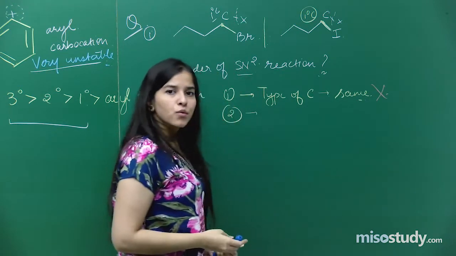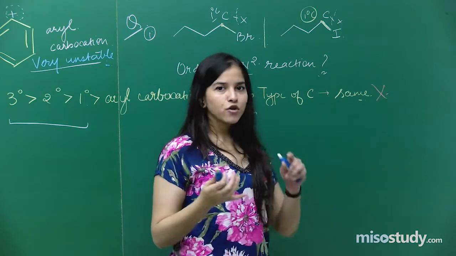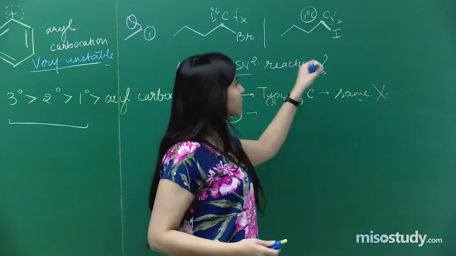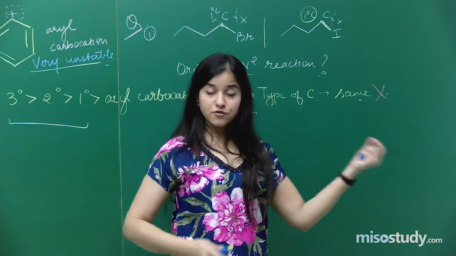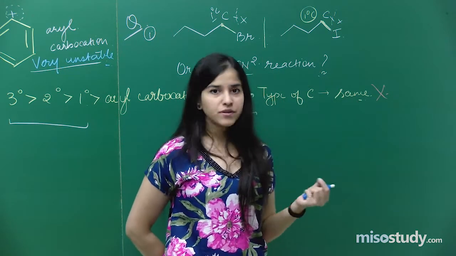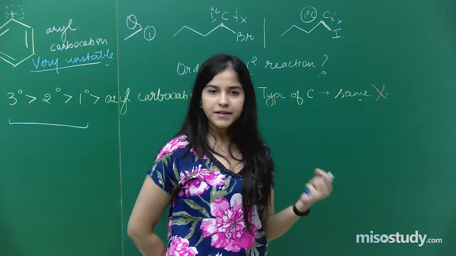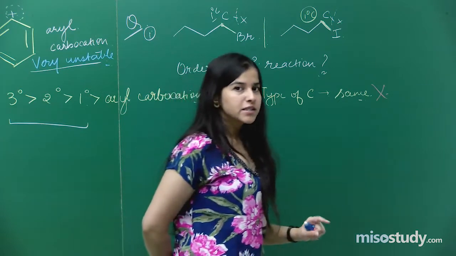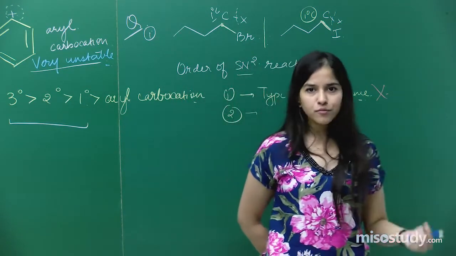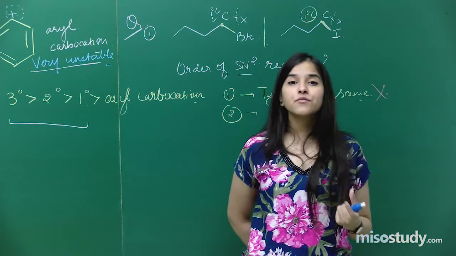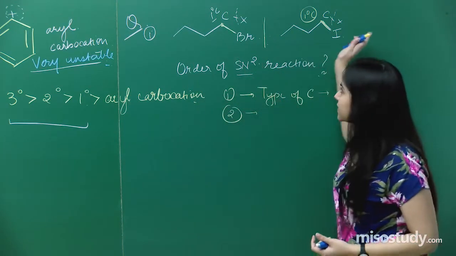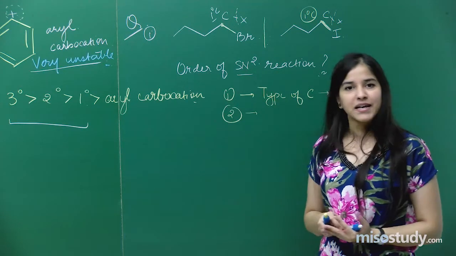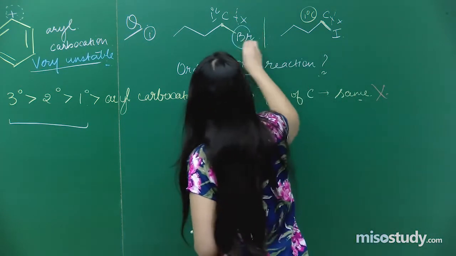Now the next, what can I say? I have not been given any kind of information about the nucleophile. So I cannot judge which nucleophile they have taken, whether it is a strong one or a weak one. I don't know, right? So that particular criterion can also not be used. About the solvent, again the information is not given. So what is the difference you can see very well, which is clearly visible between the two molecules? That is none other than the type of halide.